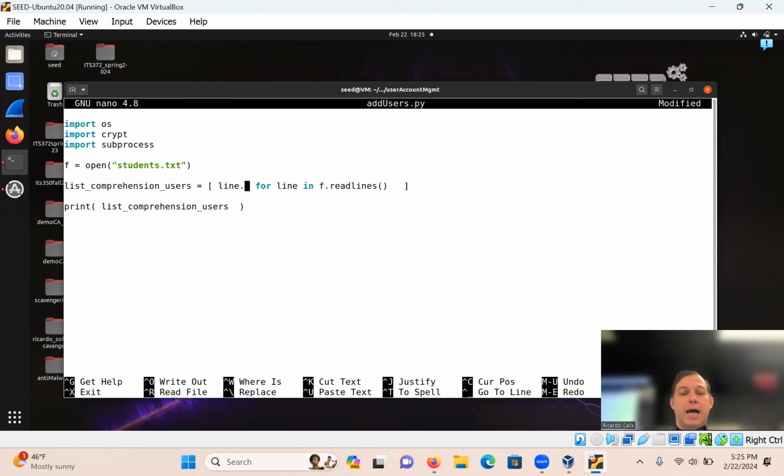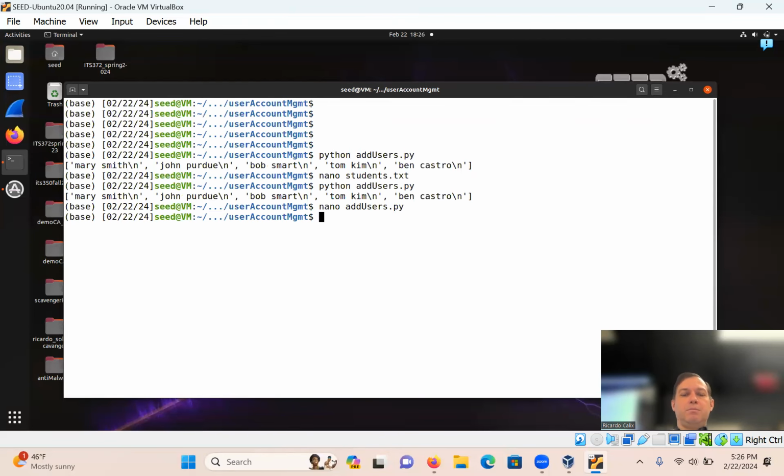Line dot split, and it should split by default on space, but just to be careful, I'm going to do that myself. And now this will return its own little list. Because there's 2 items, I want to see if I can put these in a tuple. A tuple is another data structure in Python, which is basically like when you have pairs of things, key value pairs, for instance, you want to have them in tuples. So that's kind of what I'm trying to do here. I still have the new line character in there. That needs to be addressed, but let's go ahead and play with that.